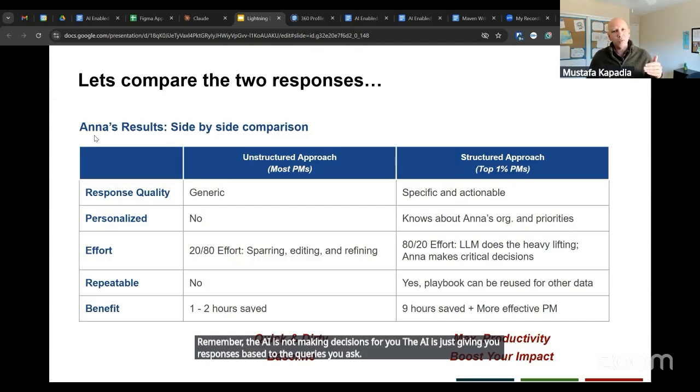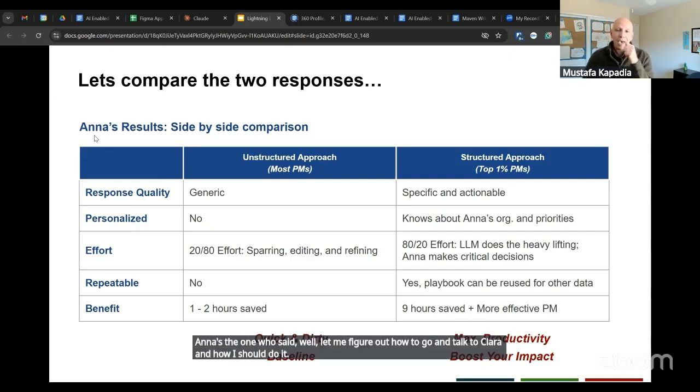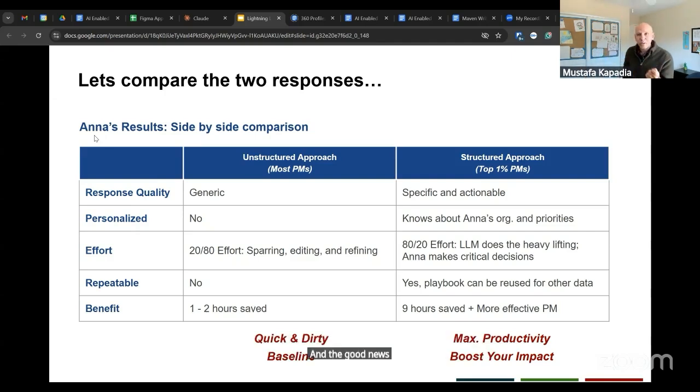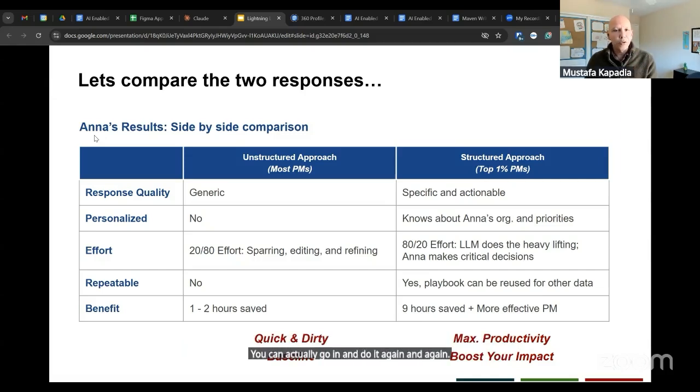Anna was the one who said, well, I'm going to pursue this one. Anna's the one who said, let me figure out how to go and talk to Clara and how I should do it. And the good news is that this is repeatable. By having a playbook in which you have all your well-structured prompts, you can go in and do it again and again. You just have to change the input data.